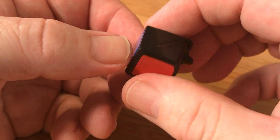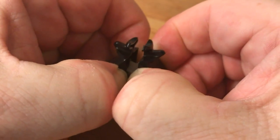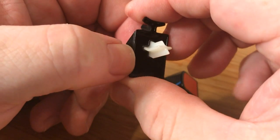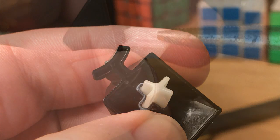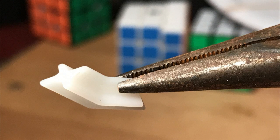Disassembling the edge piece is fairly straightforward. Like most edge pieces, it's in two parts and you can see the seam straight down the middle. You use a good amount of force to squeeze and pull both halves away from each other — don't squeeze so much that you damage it. Inside you'll see a small white plastic retaining post that's kind of cross-shaped. You can either remove this or leave it as is. You can wiggle it out with your fingers or use needle nose pliers, or just leave it in since it doesn't really get in the way. Just make sure not to get super glue on it.